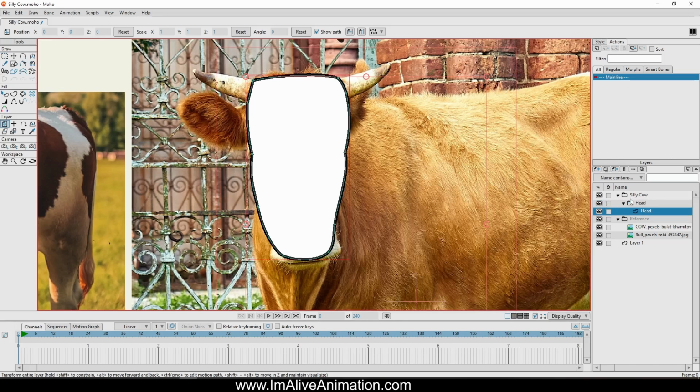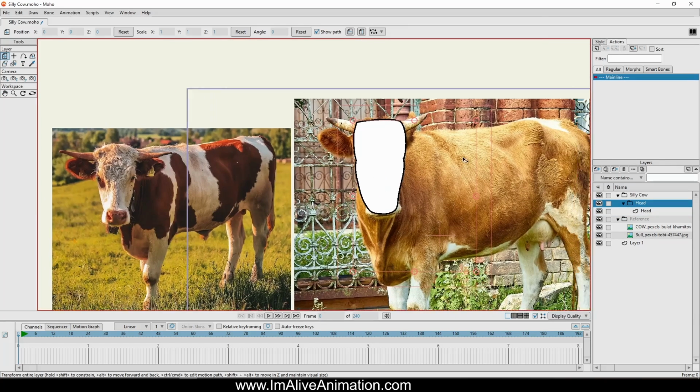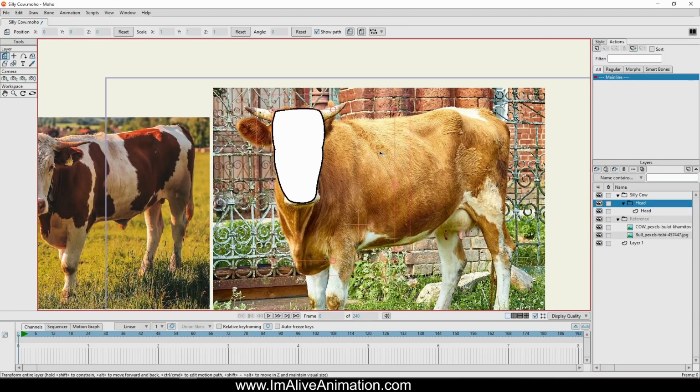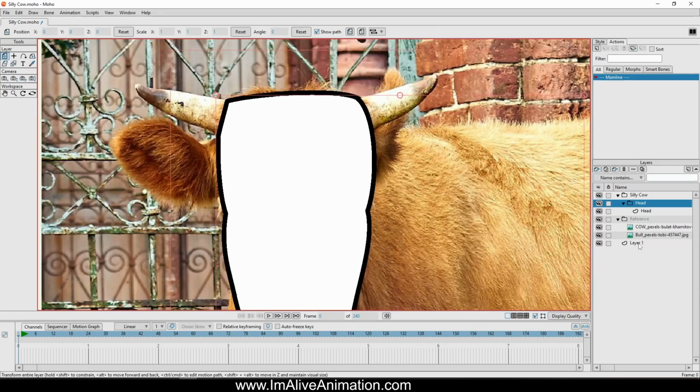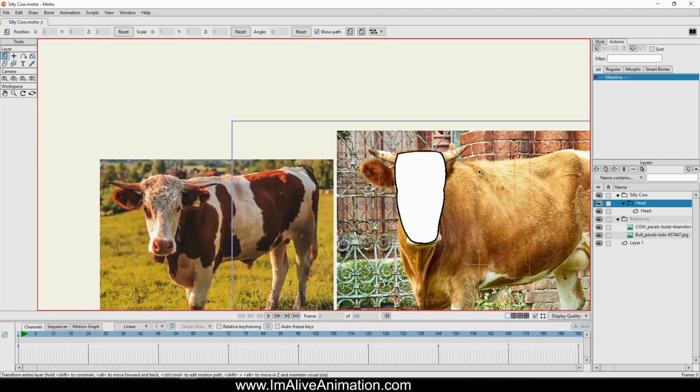Now the reason I'm putting that into a separate head is I'm going to create the body separately. That'll be in the body, and the legs will be on separate layers and everything, just to make it easier to rig it and to navigate while I'm creating it. Now I'm going to leave the colors for now. We'll just put the colors in at the end. I'm going to make it brown and white. So most of the cow is going to be white anyway.